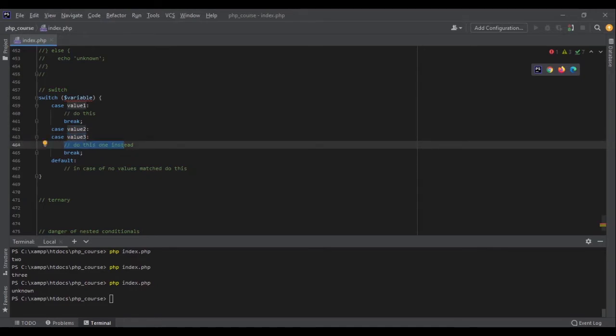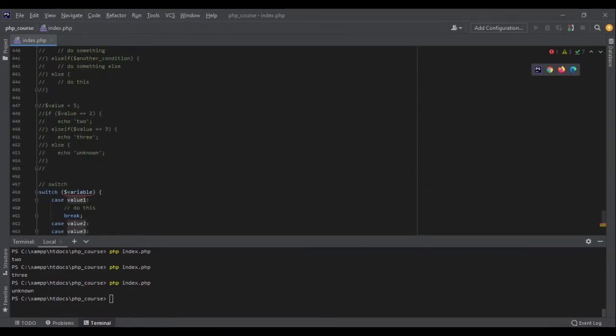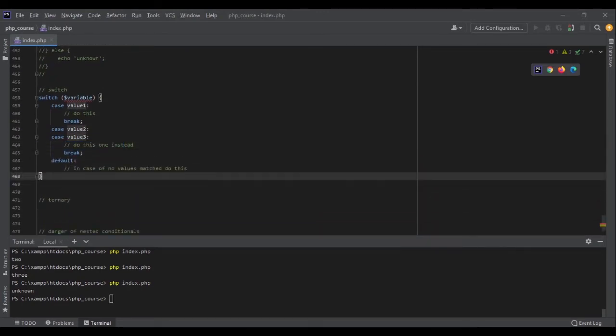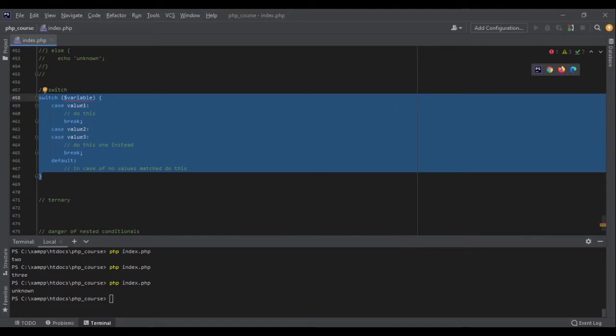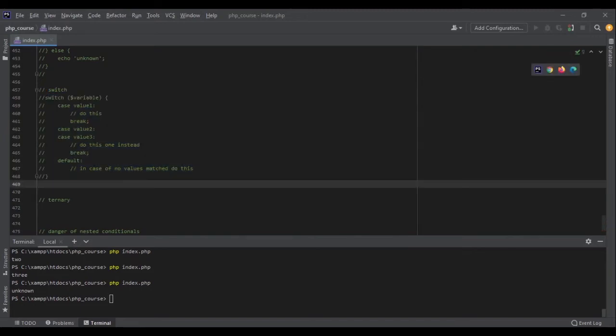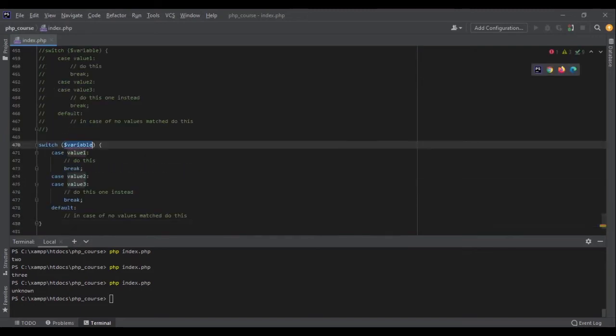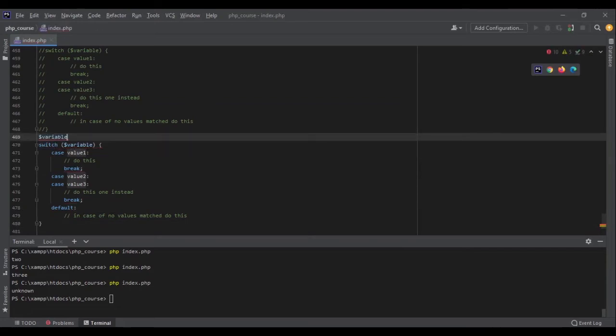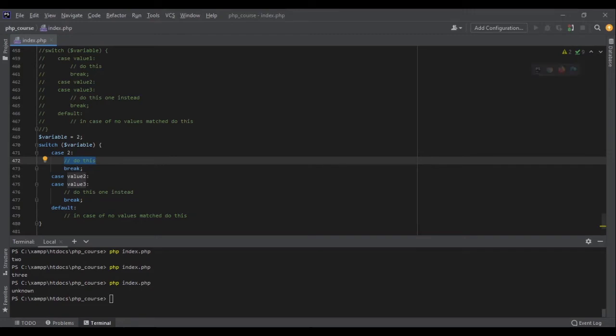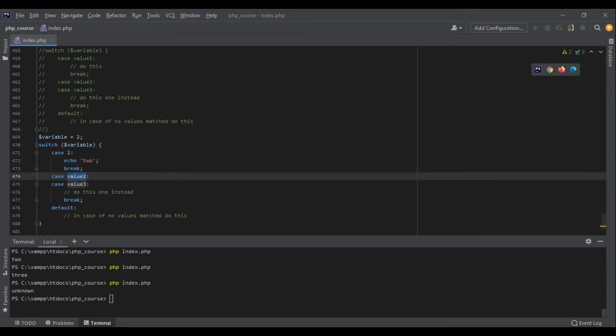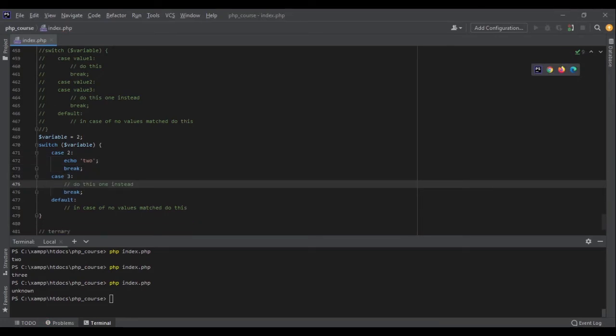Now let me show you an example. We are going to run exactly something like this. If value was 2, if I copy this, I will show you the example. Variable, let's see, is 2. Now in case it's 2, we will echo 2. In case it's 3, I don't want the or statement.